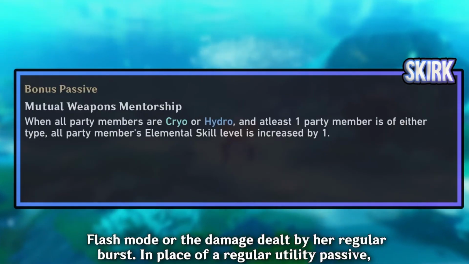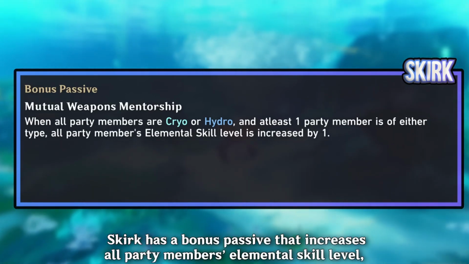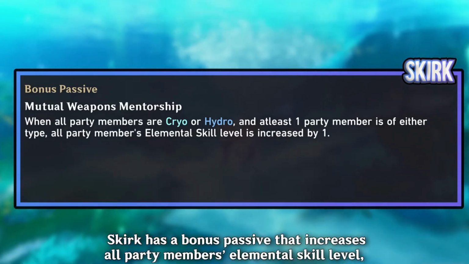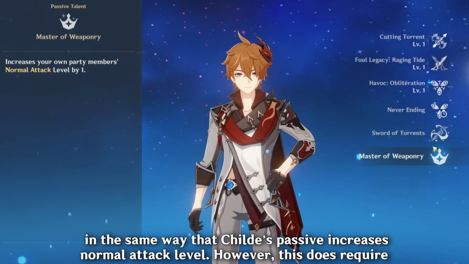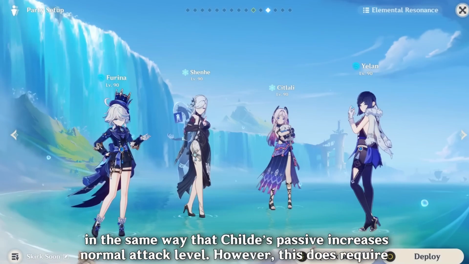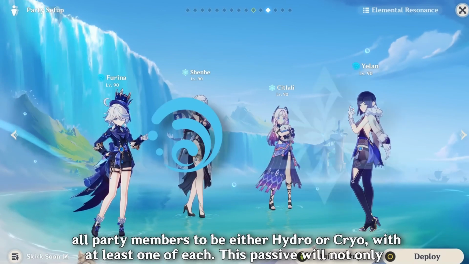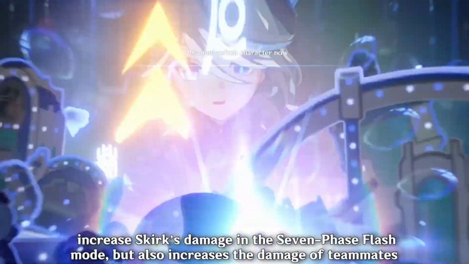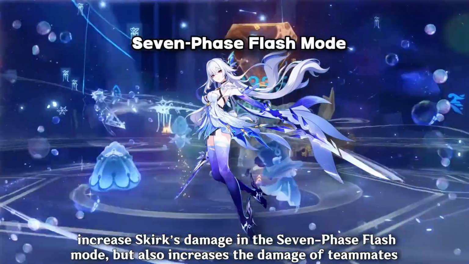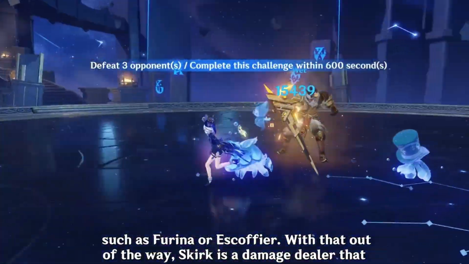In place of a regular utility passive, Skirk has a bonus passive that increases all party members' elemental skill level, in the same way that Chinese passive increases normal attack level. However, this does require all party members to be either Hydro or Cryo, with at least 1 of each. This passive will not only increase Skirk's damage in the 7-phase flash mode, but also increases the damage of teammates such as Furina or Escoffier.